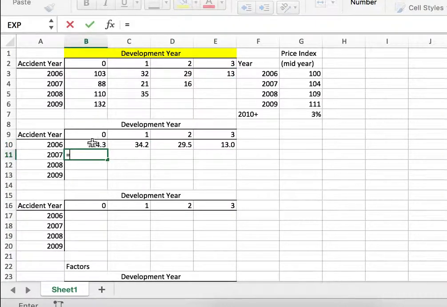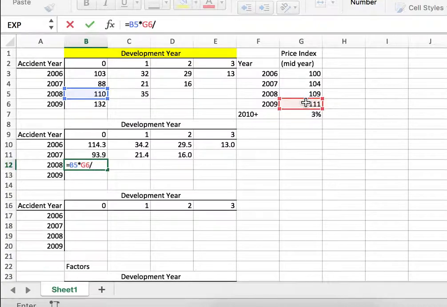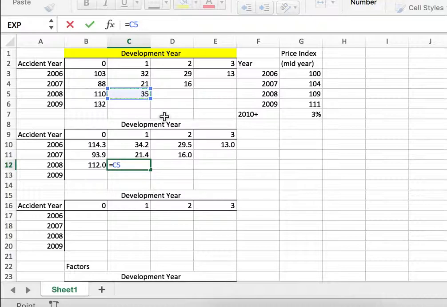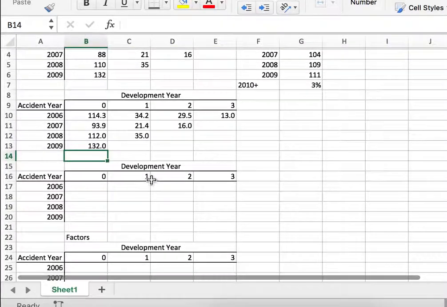Now this one is 2007, so we only need to bring it forward 2 years. So we've got a base year of 2007 over here. And this year happens to be 2008. And 2009 is over here, 116. Again, we're starting here, 110. It's only going up by 1 year, the base year of 109. And the first development year for 2008 happens to be 2009, and zero development years for 2009 is 2009. So here we go, we've adjusted all of these and brought it all to today's value.